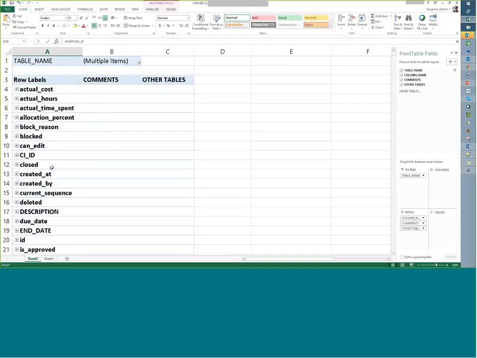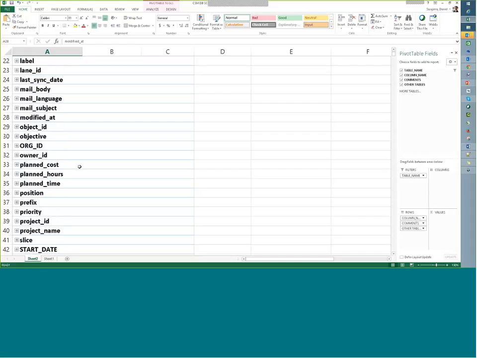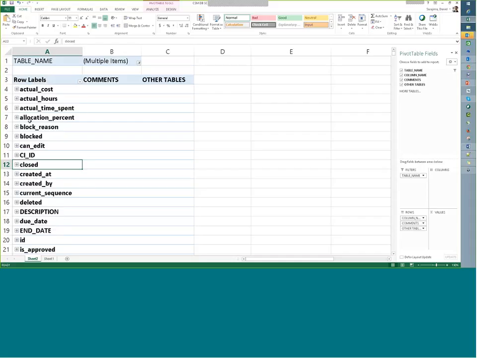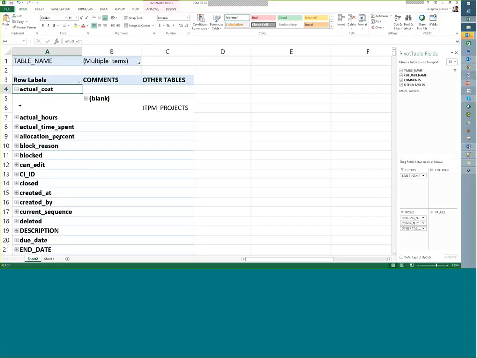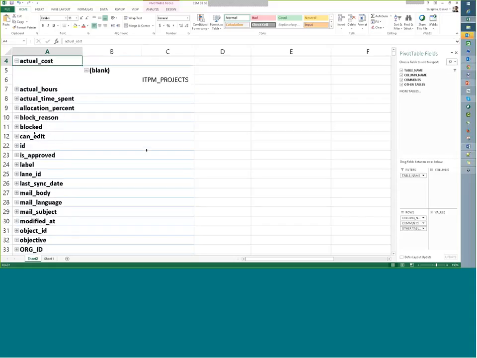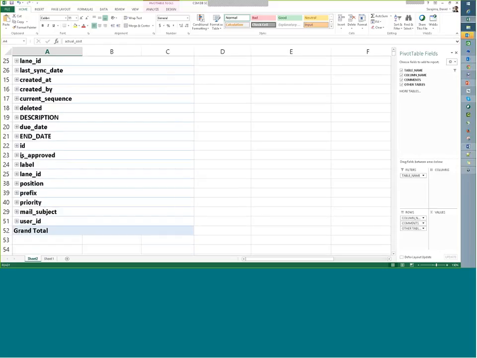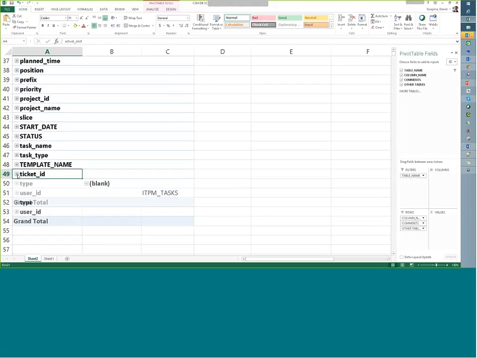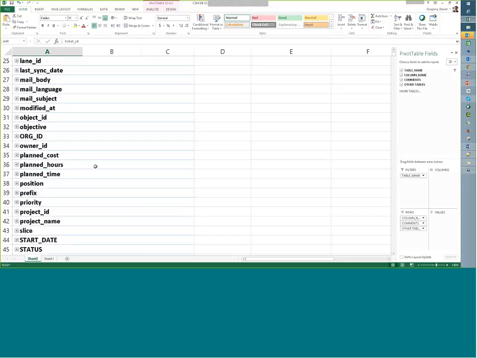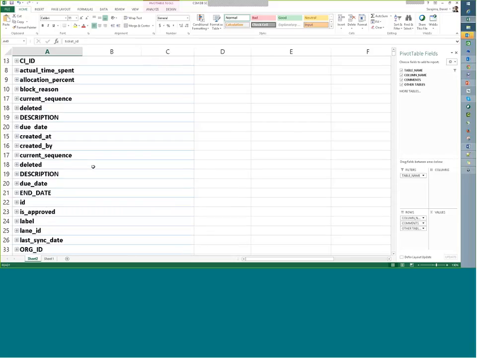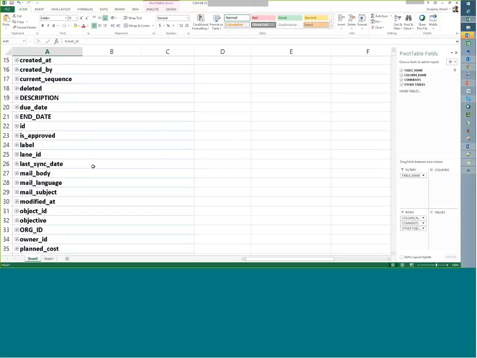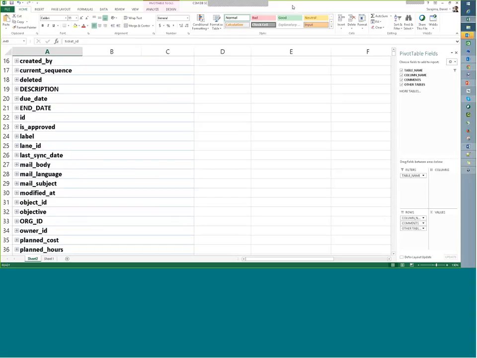I will have all the fields I have on these tables. If you expand, you will see comments and other tables where this field can be found. So, for example, ticket ID I have on ITPM tasks. Some rows will have comments that I have added, and you can add your own comments on your file.